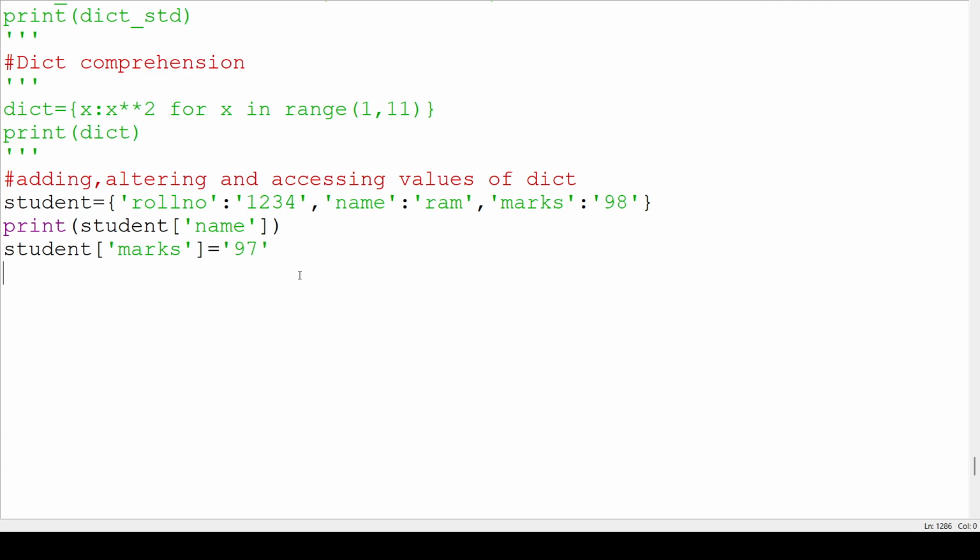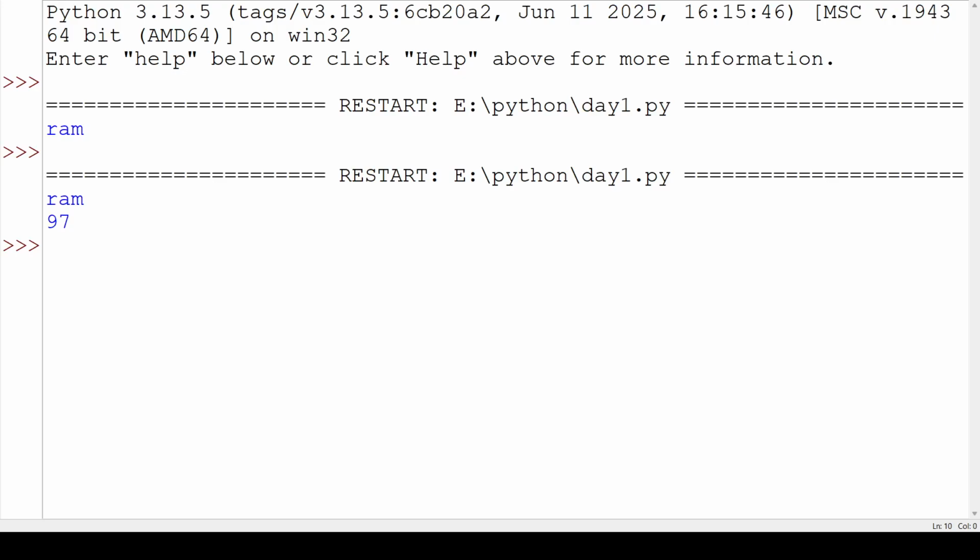Now if you print student marks, control plus S and F5, now you can see the output. It is now changed to 97. See, marks is changed to 97. By this you can change marks.